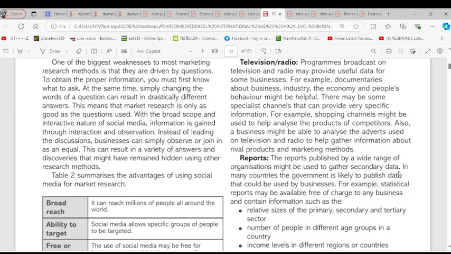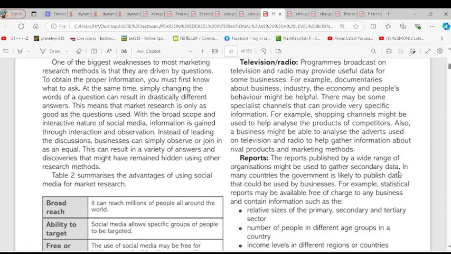With television videos, your competitors will advertise through television, your competitors will do advertisements through radio stations. So you listen to it, you view it. That gives you an insight about how your competitors do their own advertisement, how they advertise through radio, and the price your competitors are selling. So this is information that can also help you as a business.